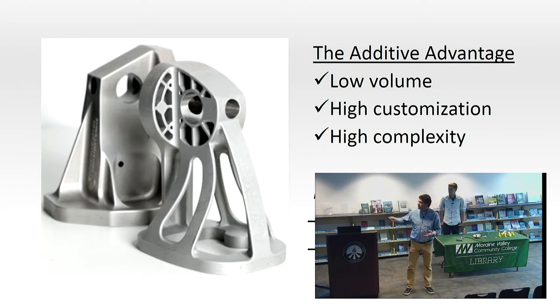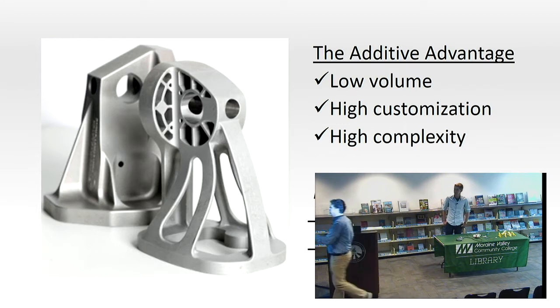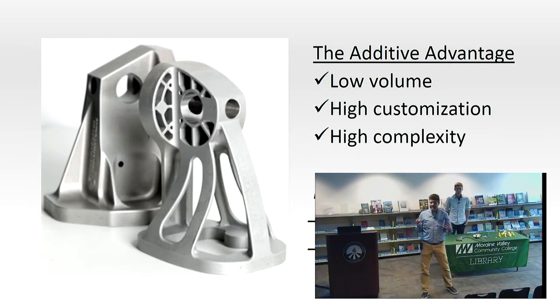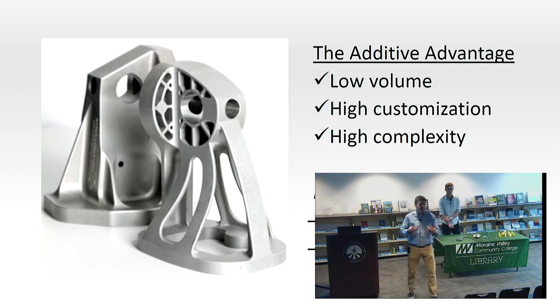Finally, in high complexity, you can see an example of this part right here. This is actually a part taken from an aircraft. Okay? The original part is over here, and you can see the original part is kind of blocky and kind of basic. We have a square section right here that's kind of truncated, and we have some support ribs. This is designed so that we could manufacture it, right? In a casting operation or a machining operation, to some extent we have to compromise our designs to the process. And that's not good. Engineers, I'm an engineer, and I have problems with that. I don't want to compromise my design. I want to design it, engineer it, analyze it, and make it exactly as I dreamed up.